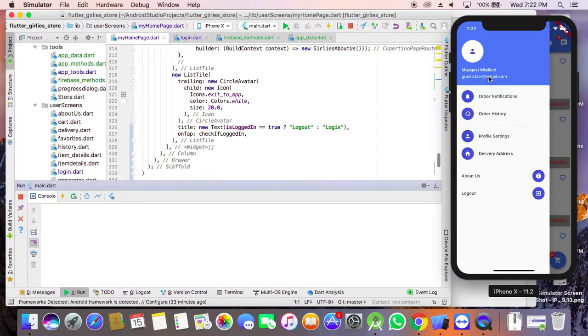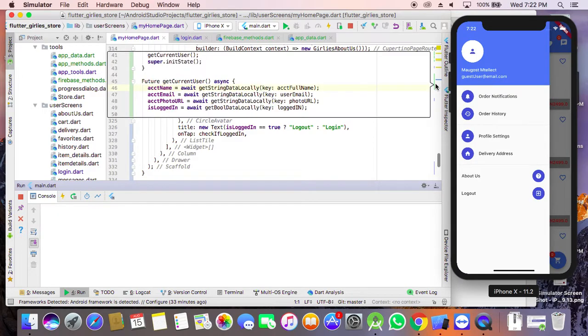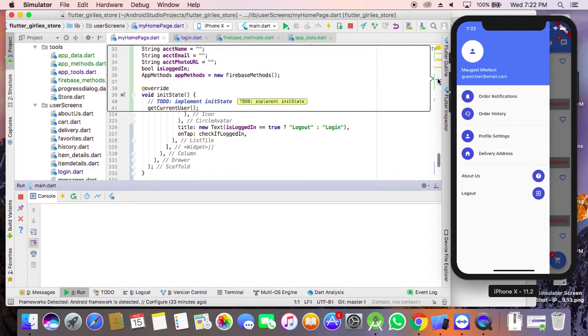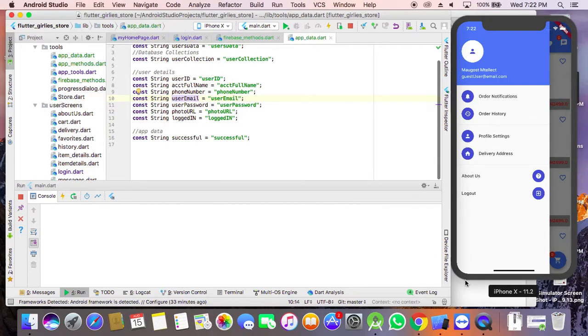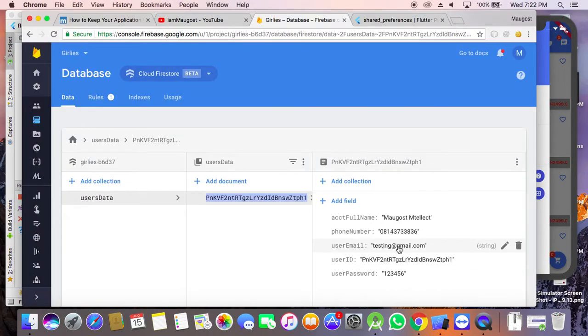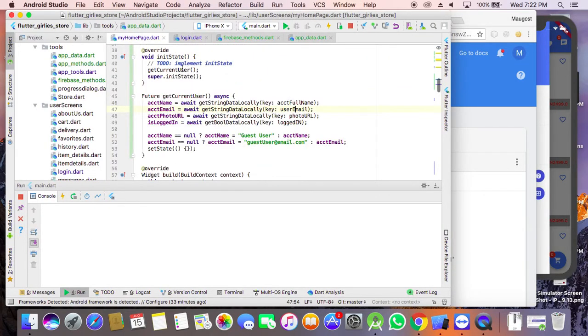Guest user at email.com. What is it? What says it? If account email is equals to null, account email get string email, user email test net. So let me print this user email and see.